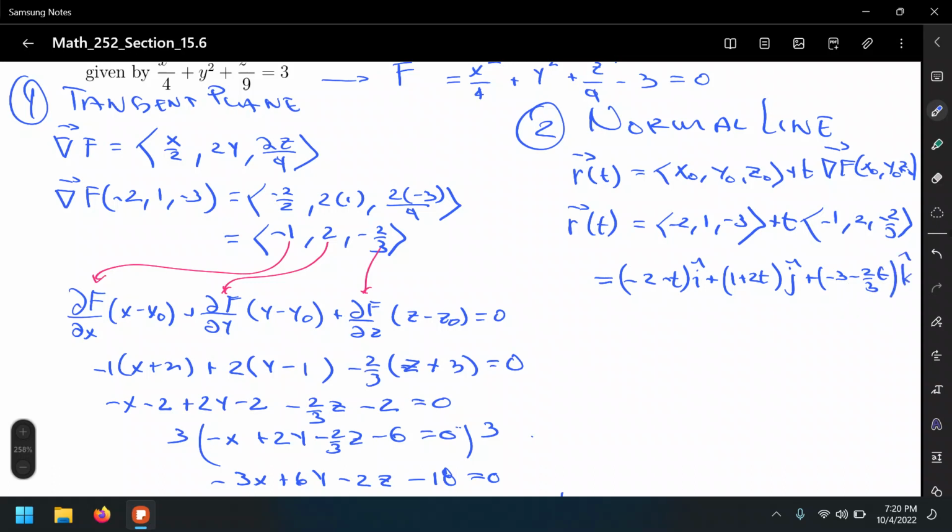Depending on the notation, the reason why I go one more step is because my MATLAB may ask you for one version or the other, or maybe even both. You might remember some of the exercises just give you different blanks to fill in some numbers, in some cases the component form, in some cases i's, j's, and k's. All right?